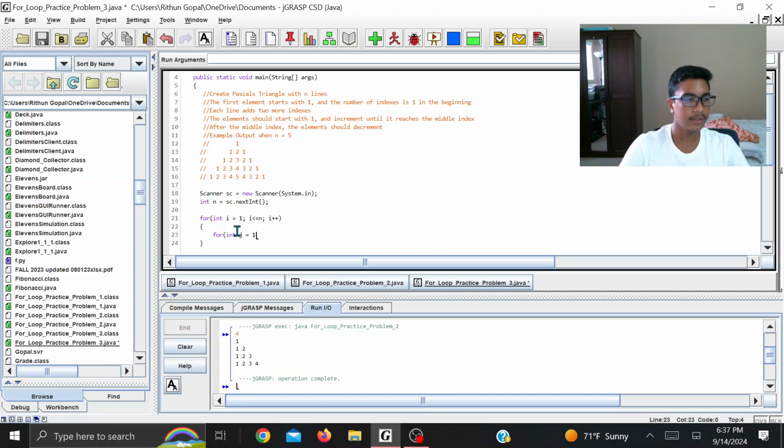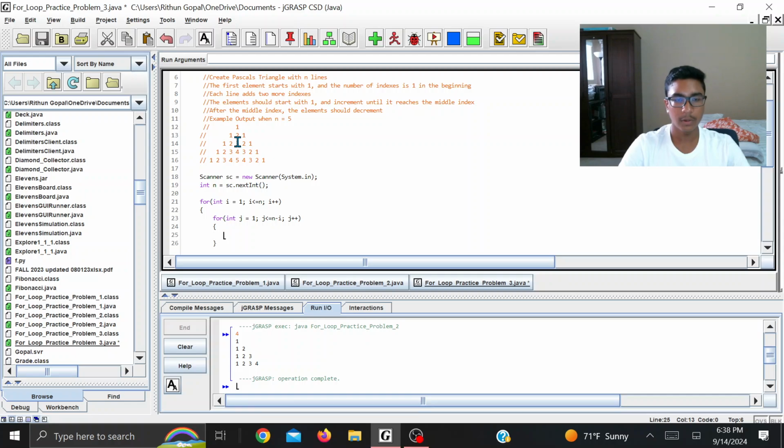So it starts at 1 space and goes all the way up until the number of spaces that we need minus i. So in line 1, there will be only 1 less space. Line 2, there will be 2 less spaces. So each time we move on to the next line, there will be fewer spaces, and we increment by 1 each time. For it to print out the space, we print out 2 spaces because we're adding extra space between each value. That means we're going to need 2 more spaces to keep it in order.